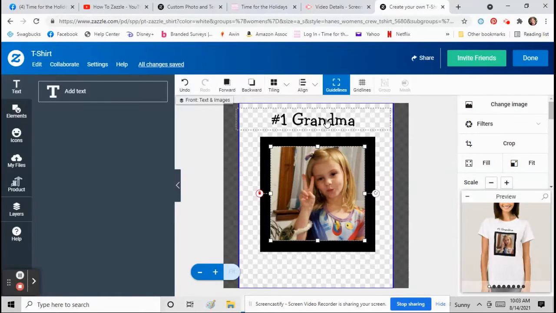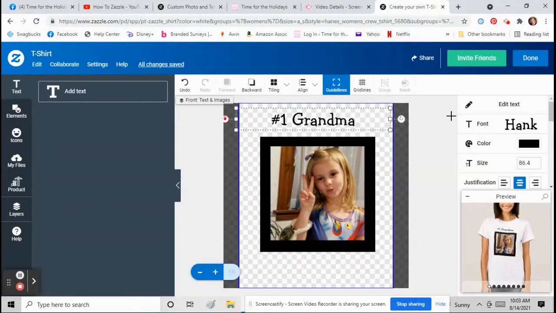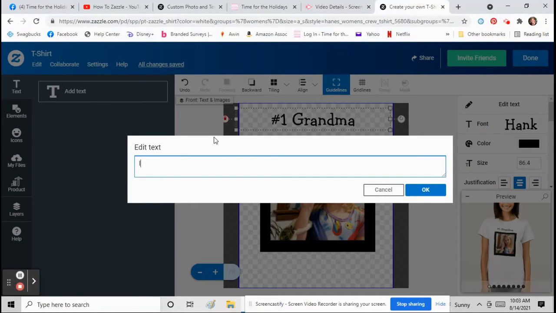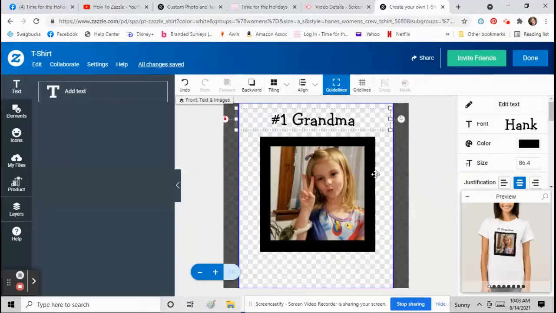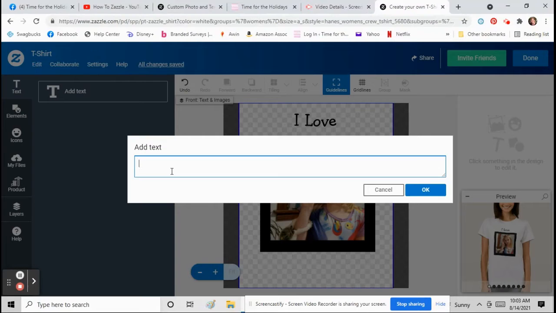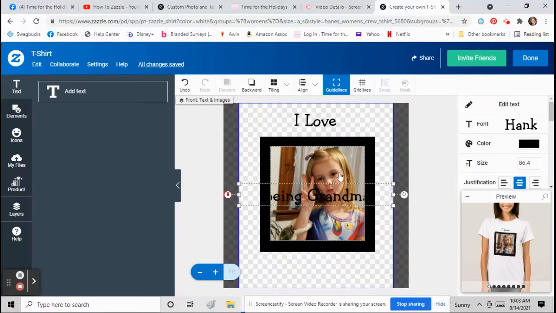Maybe I'm going to change this, I think. I'm going to put I love being grandma. Or you can put being Mimi, being Nana, whatever you want to put.